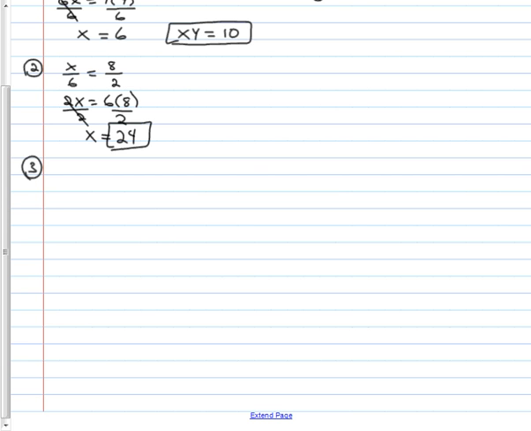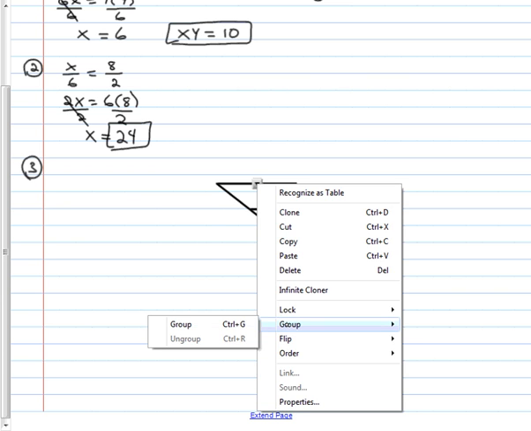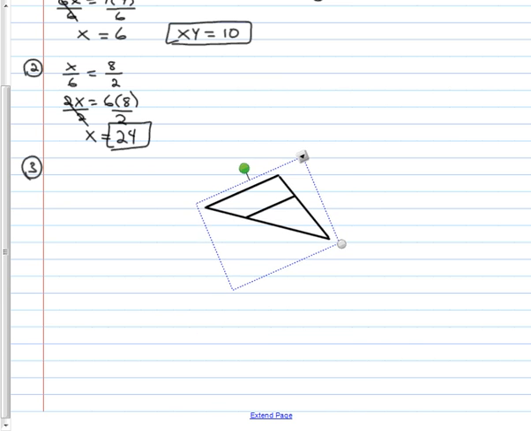Number 3. Triangle ABC. So a little diagram again. If you have your straight edge handy, you can be as fast as I am drawing these. You just use your straight edge to whip out those nice lines. Oh, I didn't quite get mine oriented all together, so we'll fix that. Looks more like that, doesn't it?